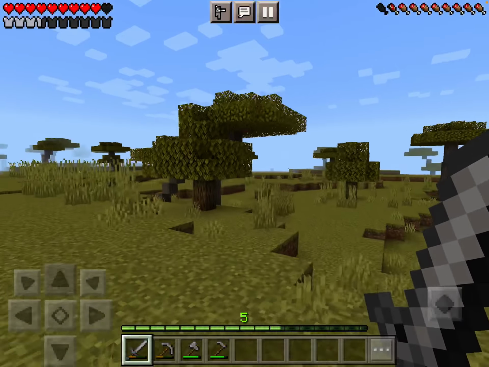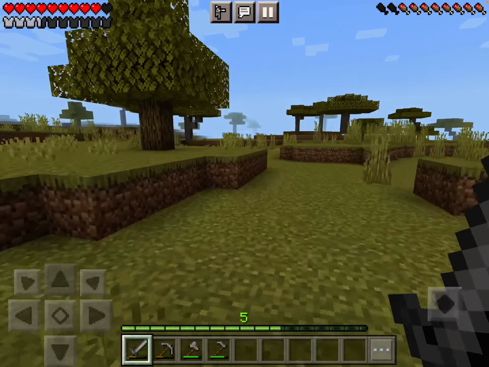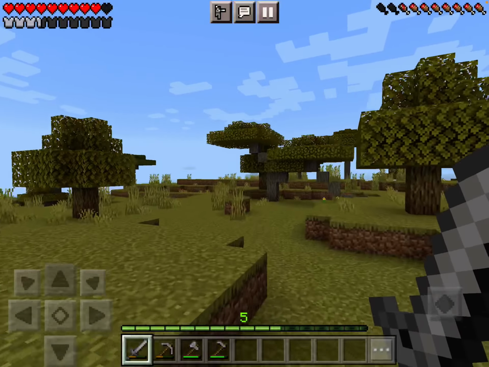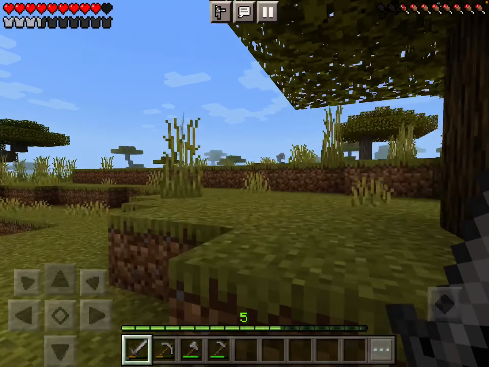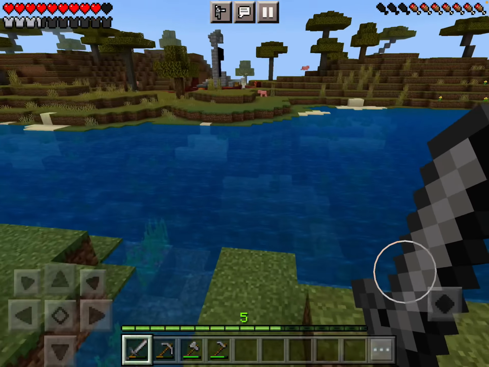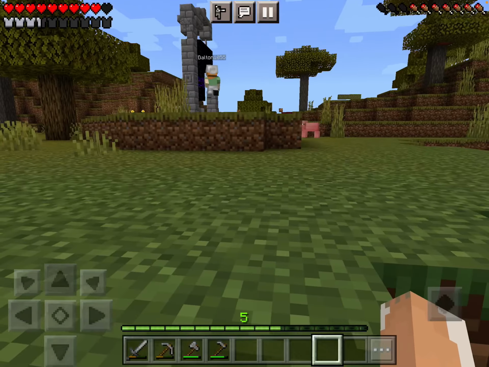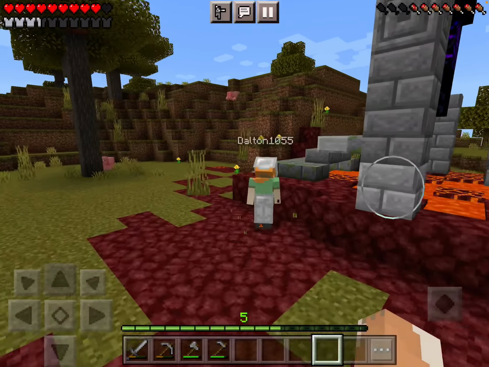Oh, wait, that's just the ruined portal I saw previously. Oh, wait, I think that's the one I found. There's a village next to it. Oh, never mind. You take all the stuff? Yeah, so that is the one. And previously in the last part, we upgraded the house a bit.